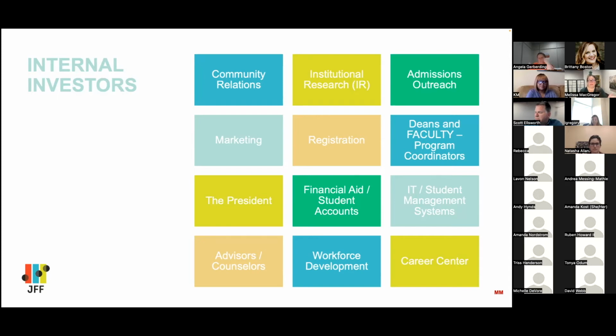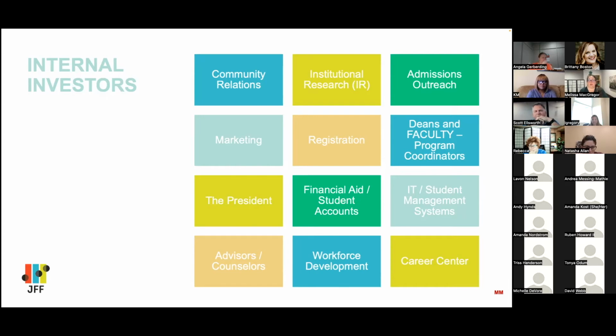So IT can set up ways to code your apprentices for easy access to data and demographics. Your data is going to tell a compelling story, and you can share that data with employers to talk about the number of employers who are participating, and any other stakeholders, right? Program coordinators, the faculty members involved in building and changing the curriculum, you're going to need them. The college president needs to know how the program is doing so that she or he can take that message into their conversations with employers and donors and committees and the board.